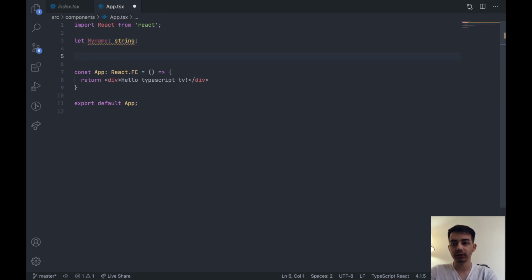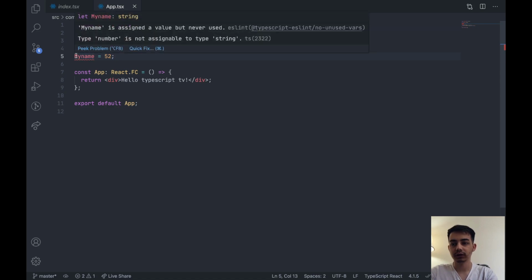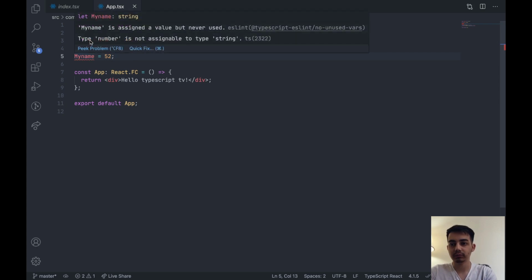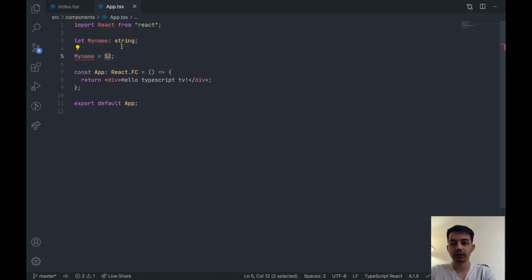So later if you say myName equals, I don't know, 52, it will give you an error. Type number is not assignable to type string, because this is a number and I wanted myName to be a string.